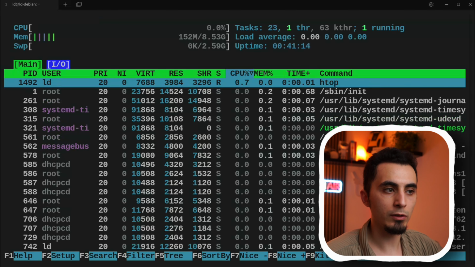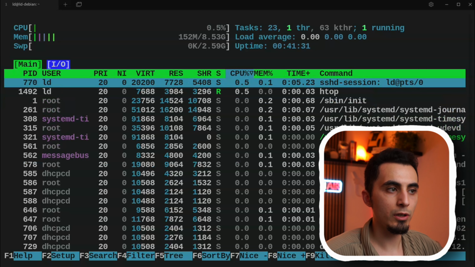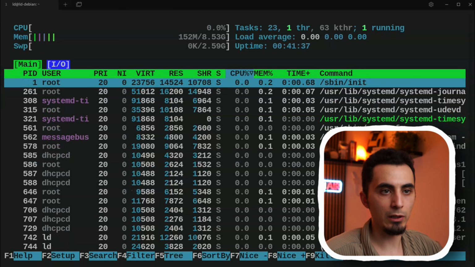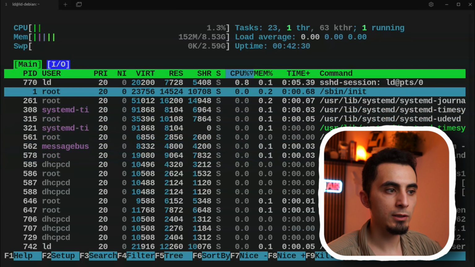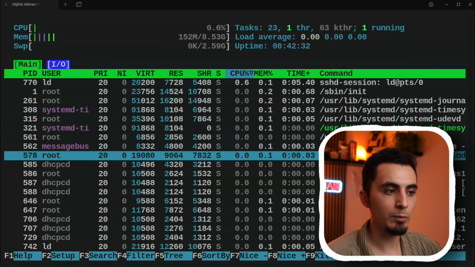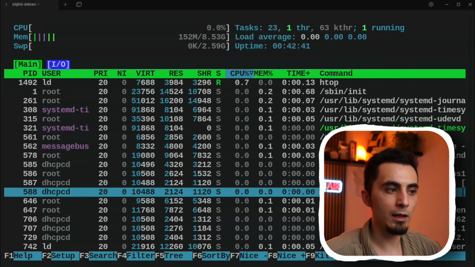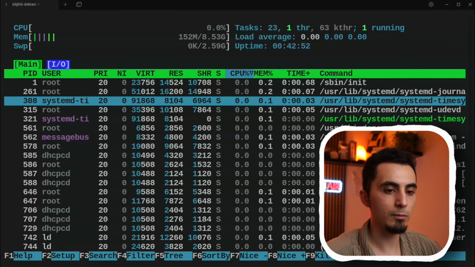And you have this beautiful task manager. Here you have a task ID or process ID. Here you have your CPU usage, your memory usage, swap partition, the uptime, the load average, same as the uptime command from before, and the number of running tasks. To kill a process, you can just select it and press F9. Or you can also see what process ID it has. So this one has 261. I will type Q to exit.